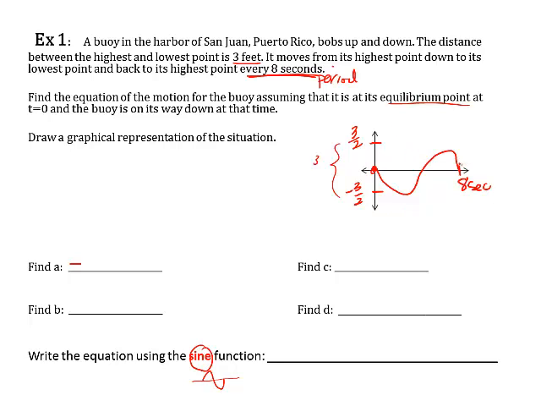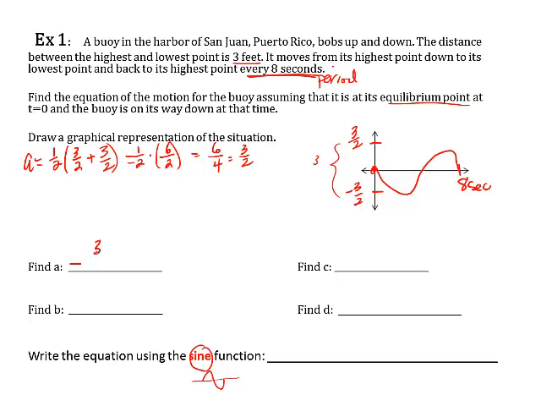Now, I've drawn my graph. I have what I need to calculate my quantities here. So remember, A is 1/2 the maximum value minus the minimum value. Well, the minimum value is negative, so it becomes a plus 3 halves. So I will have 1/2 times 6 halves. Remember, when you add fractions, the denominator stays the same. So 6 over 4, which reduces to 3 over 2.